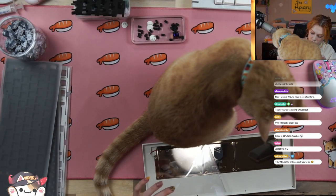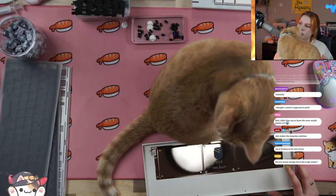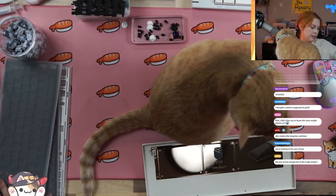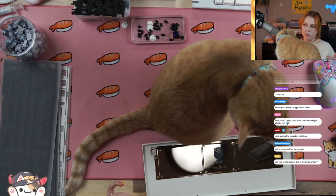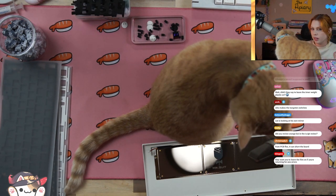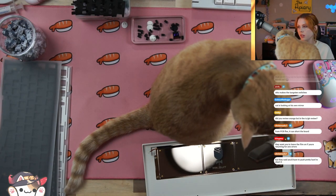I'm gonna do this peel just for me. I thought you weren't supposed to peel? Didn't they say to leave the inner weight plastic on? I feel like the only reason to do that is if you have hot swap sockets or something that might make contact with the bottom. But if there's nothing making contact with the bottom, there should be no reason to not remove the plastic. That's probably, I assume, why they said that. So if you're worried about that, keep it on. But I'm pretty sure I can troubleshoot any issues that might arise.